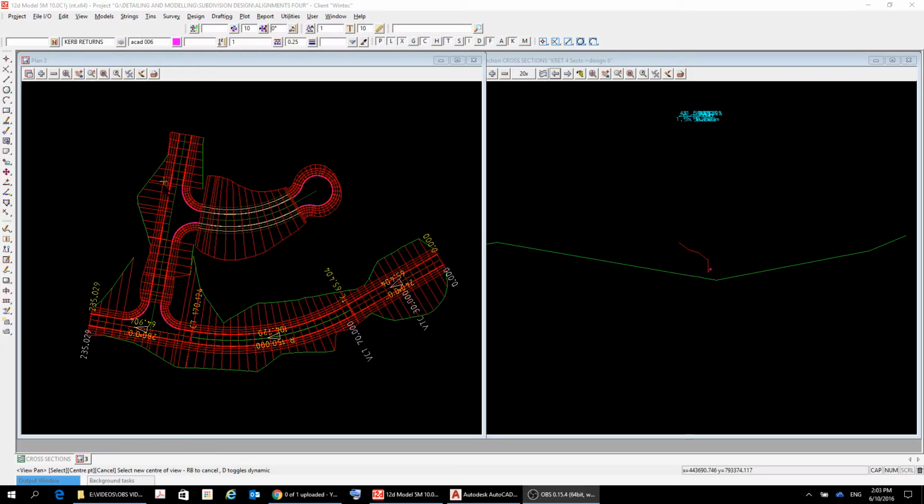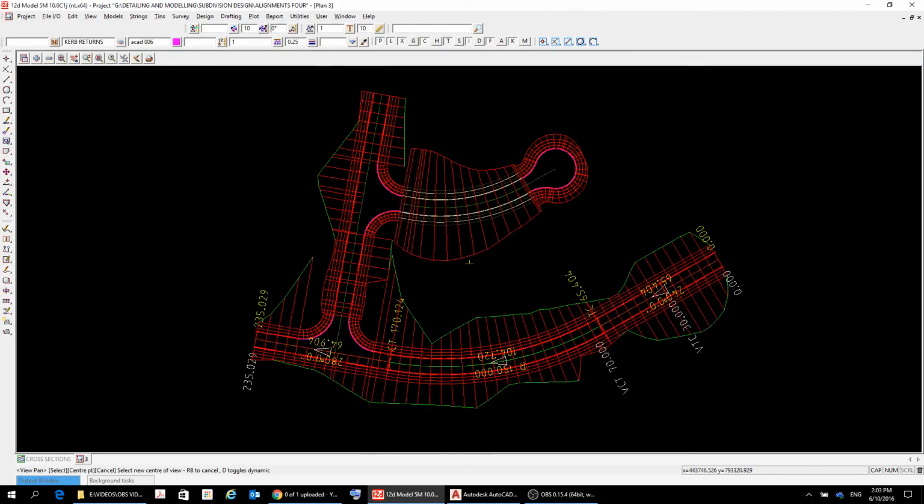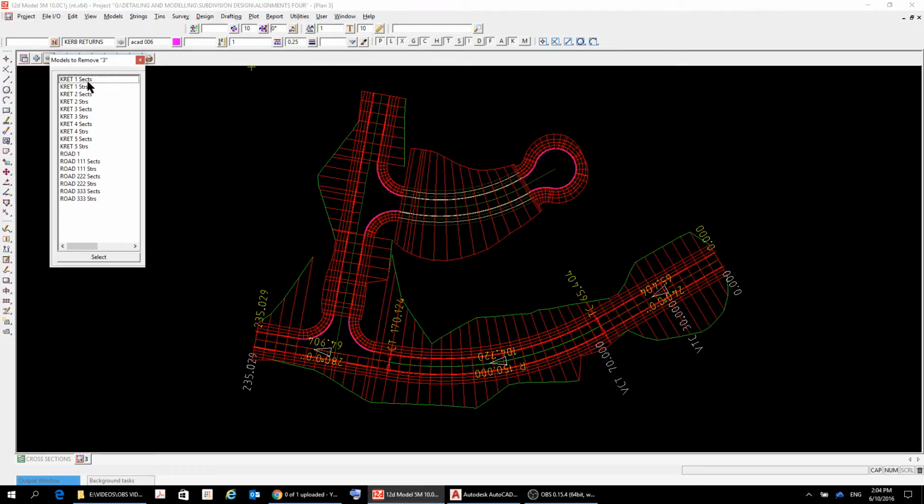So let's just go to full screen, and we can see straight away here that I've pushed all those curb returns back in there, and just in these areas here it's just going to blend in with what we've got. So what I want to do now is actually create what I'm going to call the road surface, and I'm just going to create it from the information that we've got here, essentially the strings. I don't really want the sections, so I'm just going to turn all the section ones off.